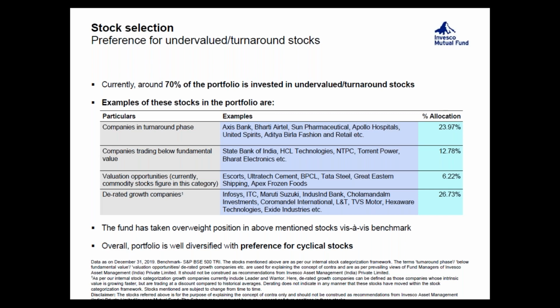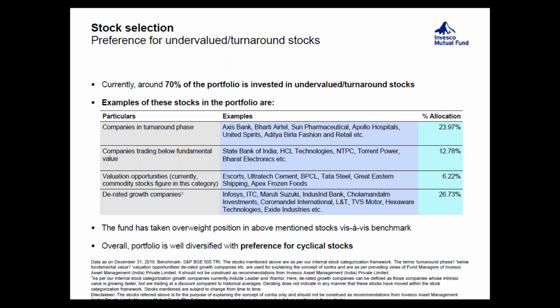So sometimes even growth companies which otherwise are doing well, or delivering, derate. Another example of a derated growth company is Infosys. Because of the whistleblower complaint, everything else was fine, but there was a whistleblower complaint. This was maybe a short-term technical reason, but it still corrected meaningfully, and that became an opportunity for a strategy like Contra. As we speak, 27% of the portfolio belongs to this category. So if you add all these three categories together, almost 70% of the portfolio is invested in what we call undervalued or turnaround or contra names.